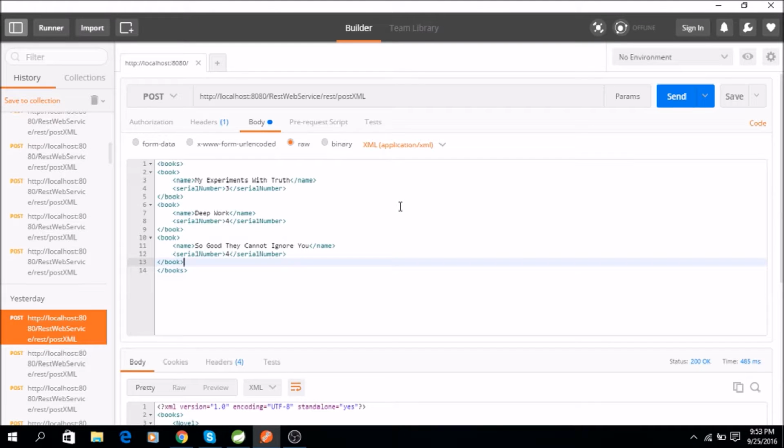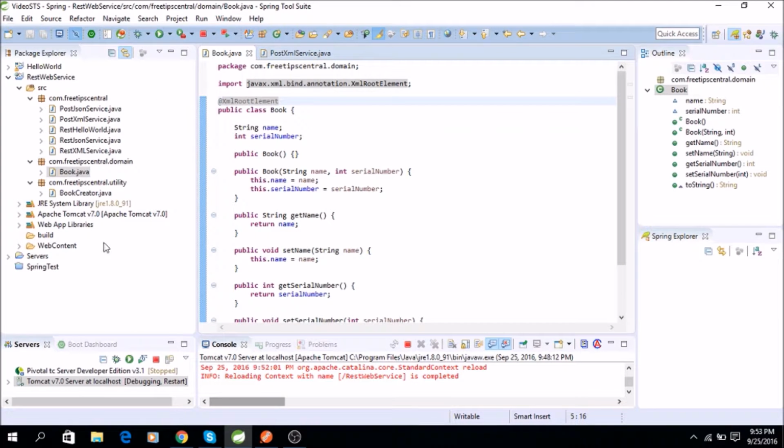Now, just to show that we can include other elements, we will also say total price, although we are not going to handle it in the input, and let's say $100. So this will be our structure. Now let's see how to handle this kind of input structure. As you can see, the root element is books, so we will create one books object.